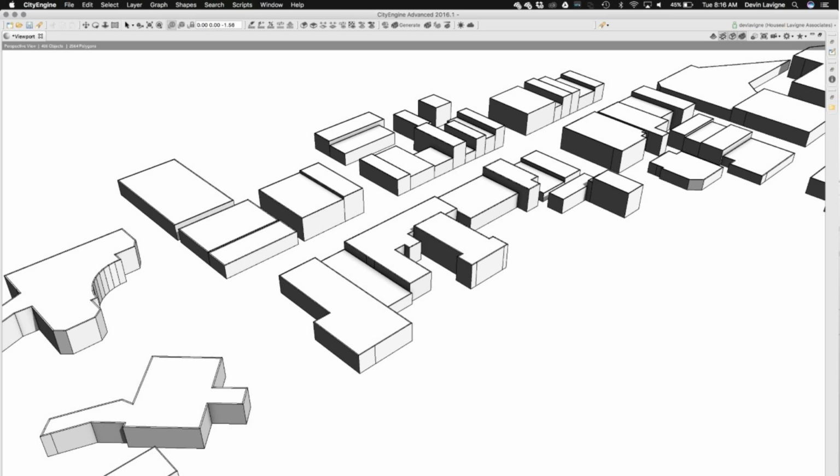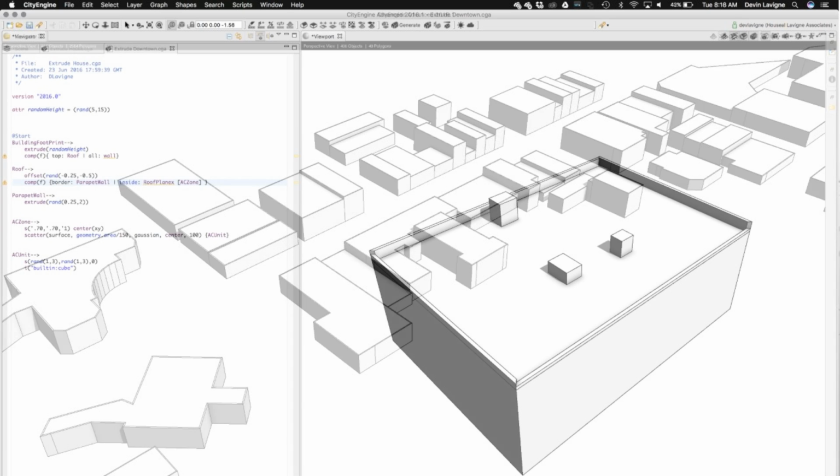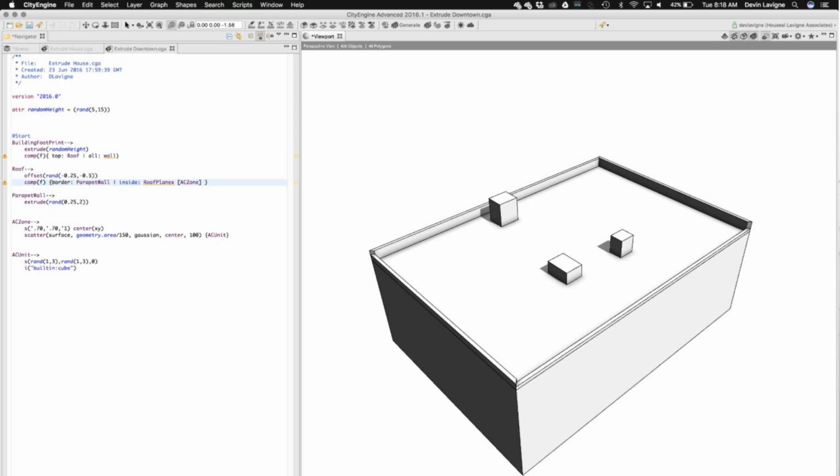So here is a traditional downtown, and we've just randomly extruded these buildings. They look simple and blocky. What we did is we wrote a quick rule, and what it does is it adds a parapet and air conditioners. You can look off to the left. We're going to randomly extrude this building anywhere from 5 meters to 15 meters in height.